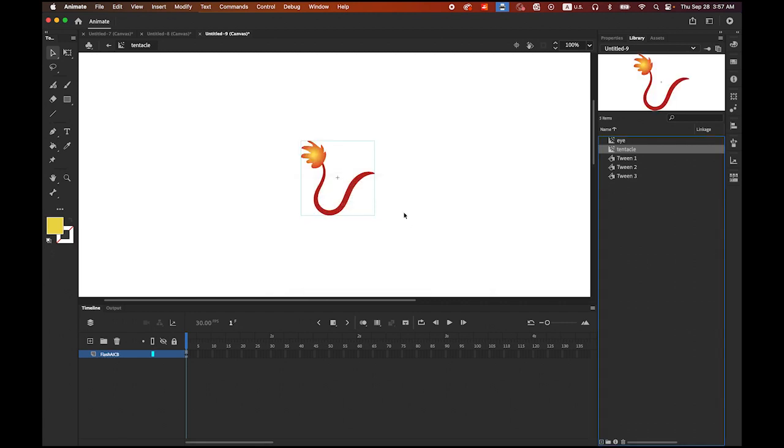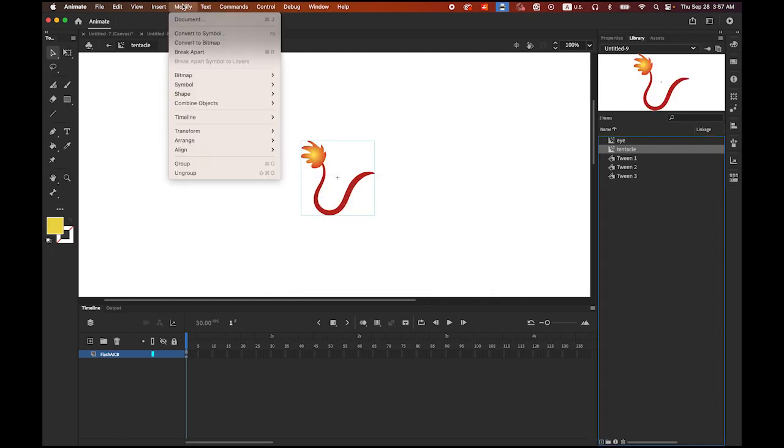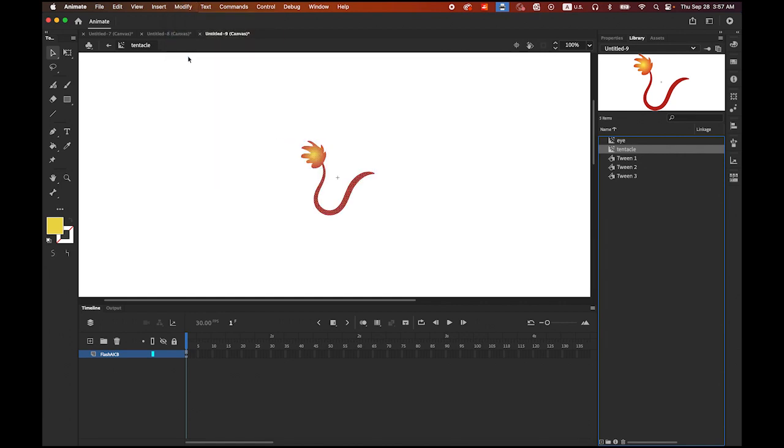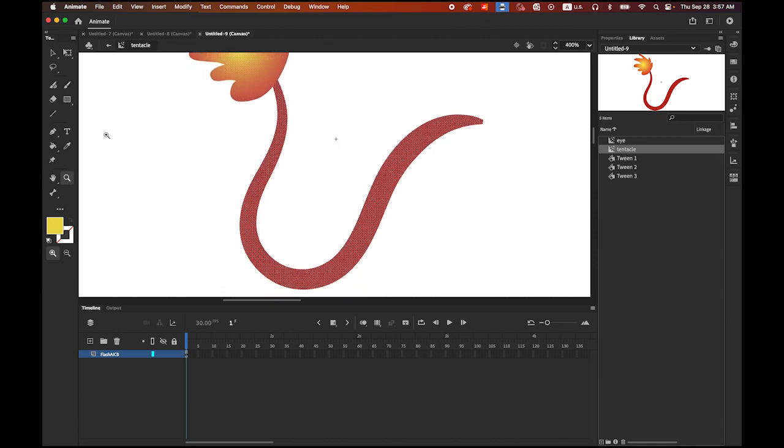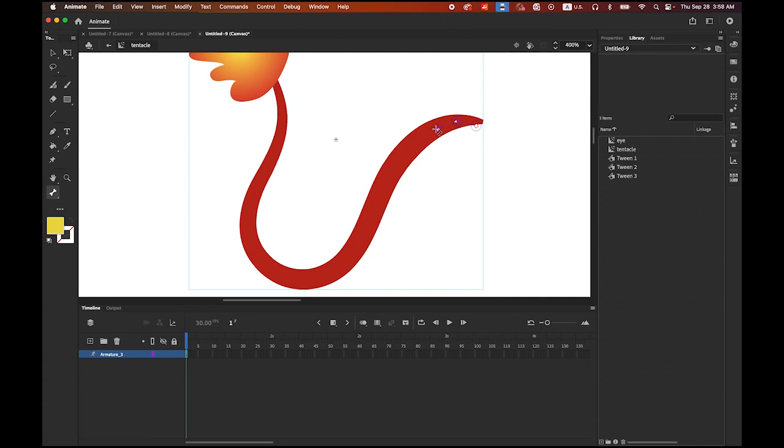OK. So first, we're going to break apart once and twice because we're going to use a bone tool. Let me zoom in a little bit. Okay, maybe here. Okay, then please choose bone tool from your toolbox, and I'm going to insert several points. So click and drag and drag. Keep dragging. Click and drag. Click and drag. Click and drag.